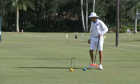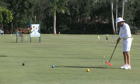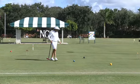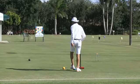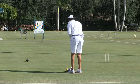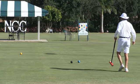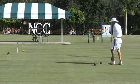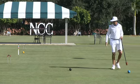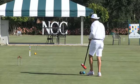Okay. I think he's going to send yellow to six, getting the rush on black. There we go. Good shot. A little longer would have been nice, but okay. Roll them both over.